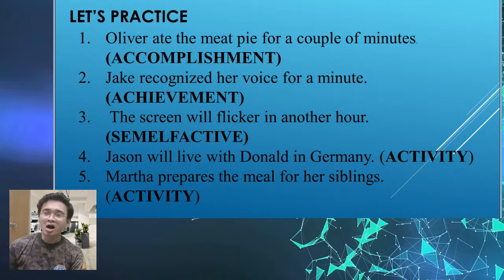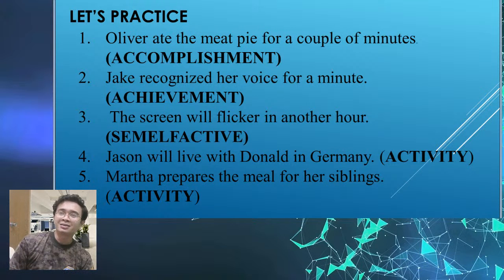Okay, so I hope you have learned some advanced grammar about dynamic verbs, and for next time I will try to explain about stative verbs. So stative verb is like the opposite of dynamic verb. So I will try to give more examples, and I will try to differentiate dynamic verbs from stative verbs in my next segment. Okay, so I believe that's all for today, guys. I hope you enjoyed my simple segment, and I hope you have learned something about English.